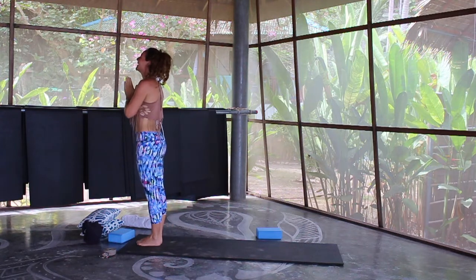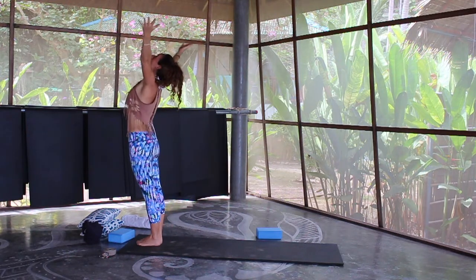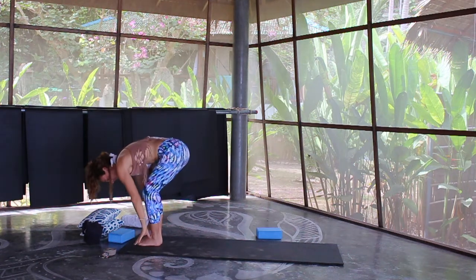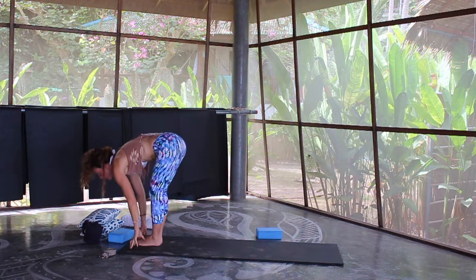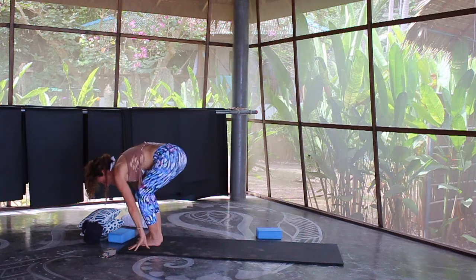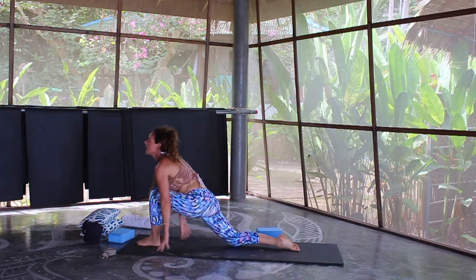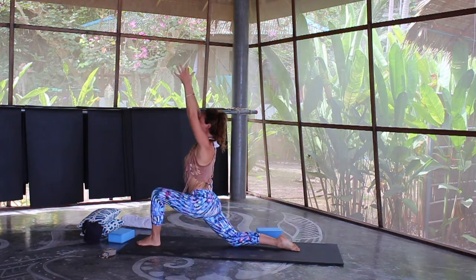Go ahead. Inhale, rising the arms up. Gentle back bend. Exhale as we fold forward. We start slowing down. Inhale, look up, lengthen front. Exhale, so I'm stepping back with the right leg, lower the right knee, point the toe. Inhaling, so I'm coming up with the arms.